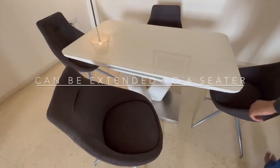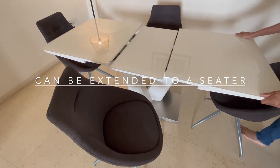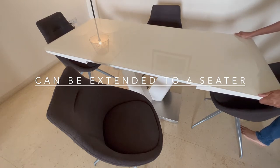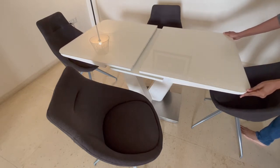Another best thing about this setup is when you have few family members at home, use it in four-seater mode so that your dining room looks more spacious, and when guests arrive or you have an in-house party, just extend it to six-seater in a few seconds, as per your need.